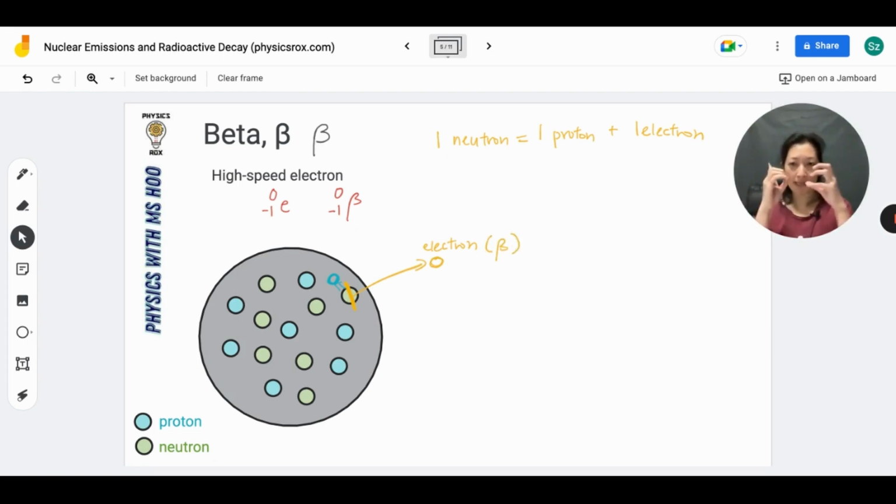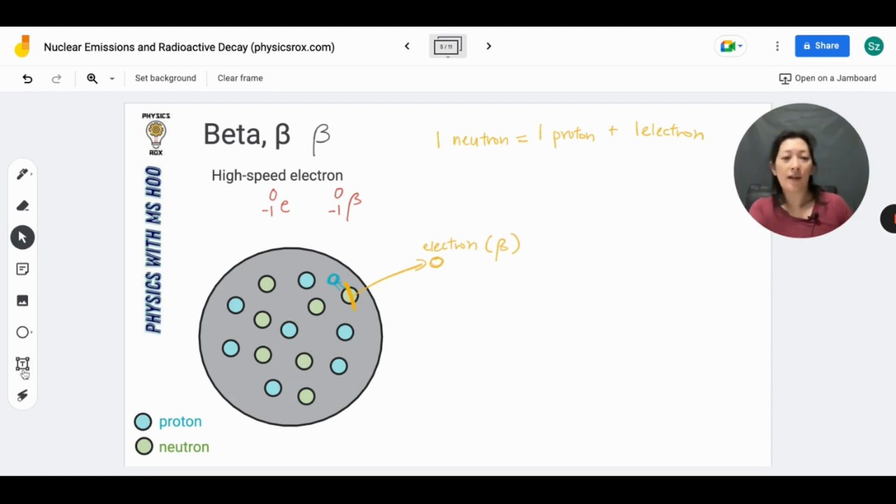So the neutron splits, the proton will remain inside the nucleus, and the electron, because electrons can't reside in the nucleus, gets thrown out. That's the beta particle. So just like alpha, when you look at a beta particle, it looks identical to an electron. But what makes it different from other normal electrons is its backstory, its origin. It came from the nucleus of an atom. So that's why this is a beta particle. Normal electrons are not beta. This is beta because it came from the nucleus of a radioisotope.